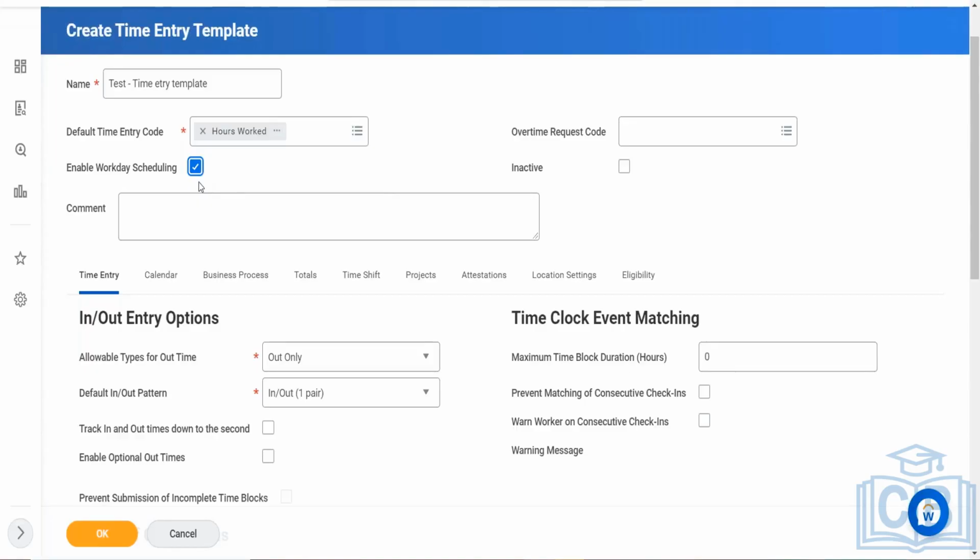It is basically used to schedule any transaction happening in Workday, and time entry needs to be replicated to the next week. That is the basic terminology. Sometimes I don't check it, because we have other options also from the calendar.